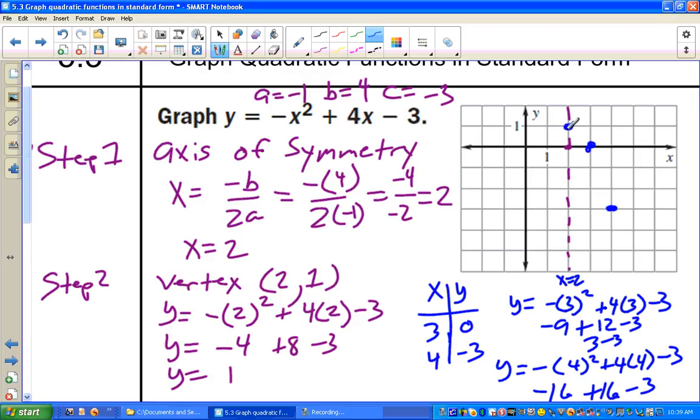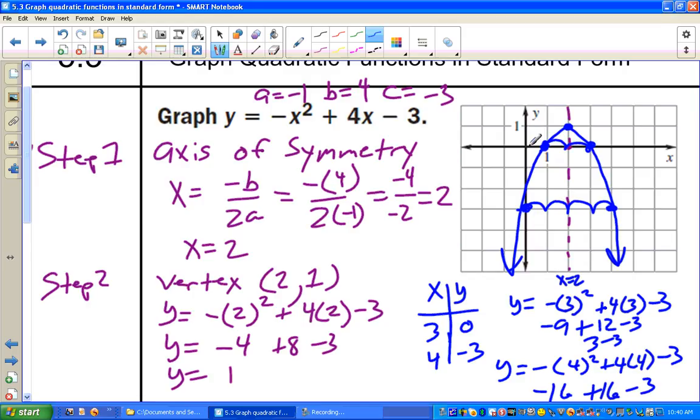What I have here is I have the right side of the parabola. So something like that. And then now I just need to get the left side of the parabola. So what I'm going to do is take each of these points on the right, and I'm going to reflect them across the axis of symmetry, because it cuts the parabola in half, so each side is a mirror image of each other. So this point is 1 to the right. So I'm going to go 1 to the left, and I have a point there. This one is 2 to the right, so I will go 2 to the left, and I'll have another point, and I can connect the dots. And now I have my parabola.